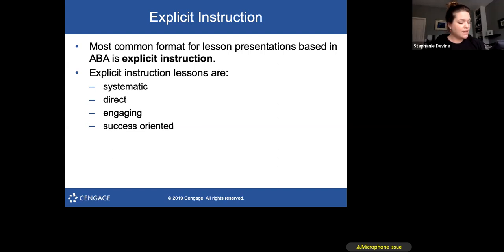Keeping in mind that because our students are on a spectrum, we definitely have a spectrum of need in this area. So students who are perhaps on the lower end of the spectrum will most likely need a lot more structure, a lot more repetition than those on the higher end of the spectrum.